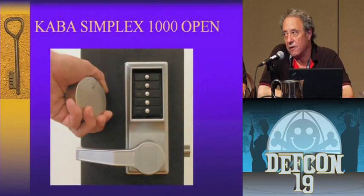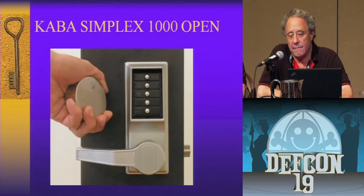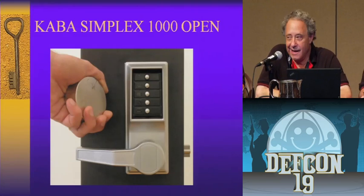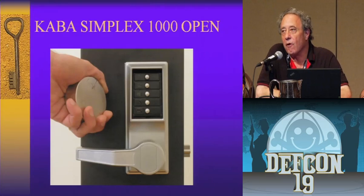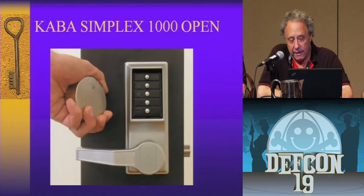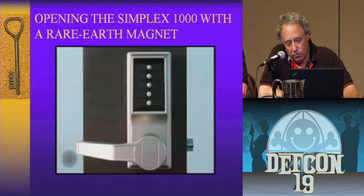This is the magnet that opens the lock. I interviewed one of the plaintiffs, and he told me he gave his 13-year-old kid a magnet that he bought off the internet for $50 and commanded him to open the lock. He didn't tell him how to do it, he commanded him, like in the Bible or the Torah. I command you to open this lock. Four minutes later, the 13-year-old kid had the lock open. That's when I went public with this, because it's such a threat. So the class action lawsuit was filed.